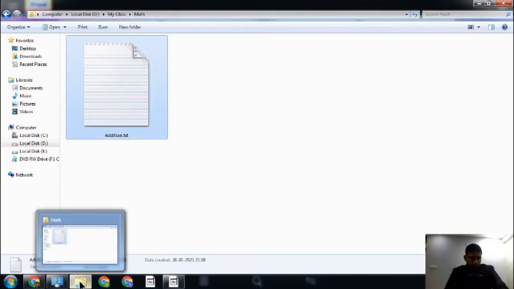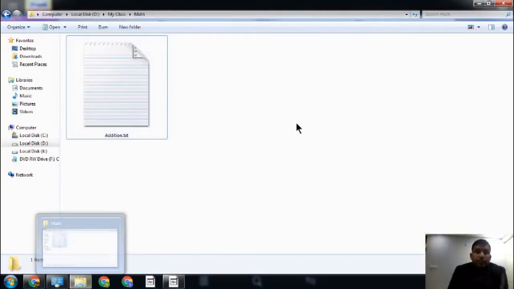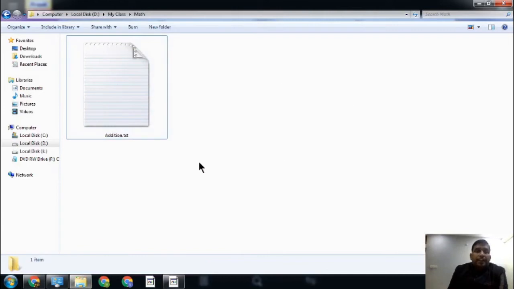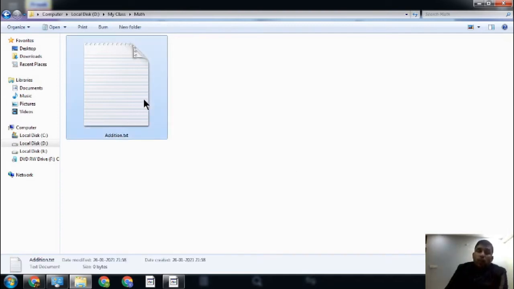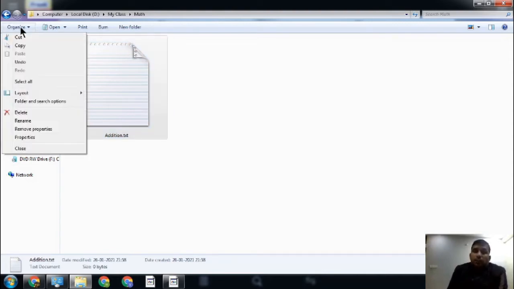Just give me a moment. Yes, suppose this is the folder, this is the file, addition file, and I want to change it. By mistake it was supposed to be division, but I have made it addition. So what I do is, first, what does step number 1 say? Click once. I have clicked once. Step number 2 says click organize. Organize is in the left column. I'll click here, and you see there is an option called rename, and along with rename there are other options also.